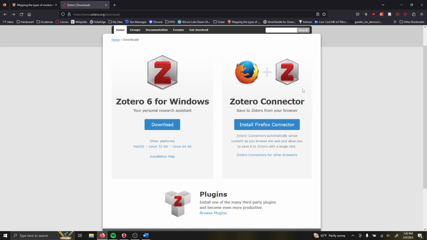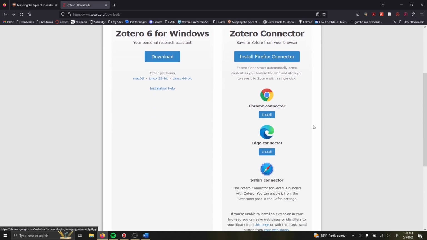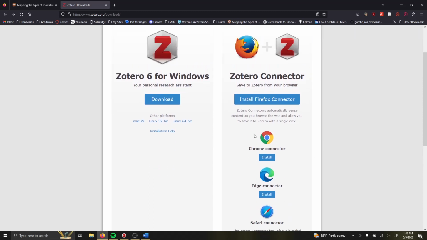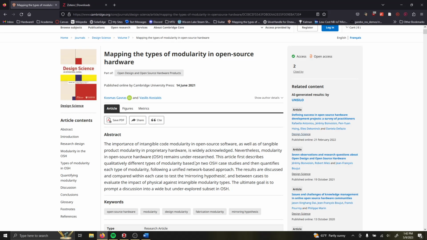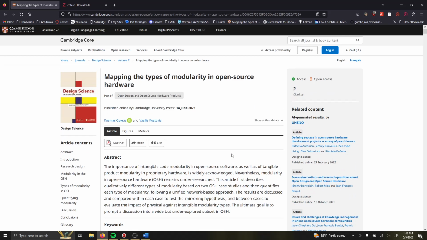The other thing that is, in my opinion, completely essential is the Zotero connector. I use Firefox. You can, I believe, get this for other browsers like Chrome, Safari, Edge. So you can get this connector, and like I said, it's essential. It gives you this little icon right here, and this allows you, when you're finding sources in your browser, to import that content into Zotero. So first, I'll show you my Zotero here.